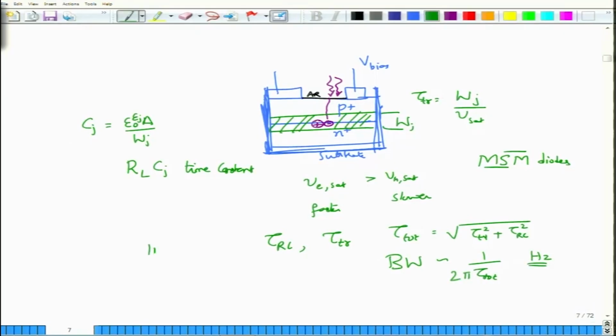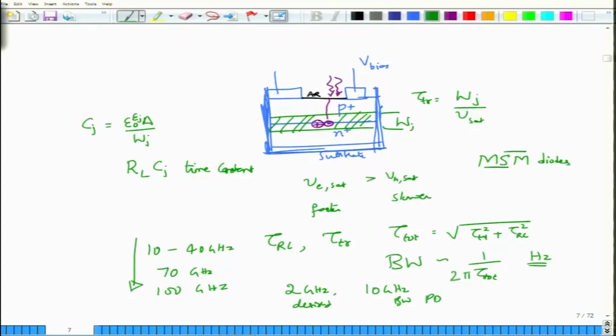So, typical bandwidths are 10 to 40 gigahertz. High speed photodetectors can reach bandwidths of 70 gigahertz. These days even 100 to 150 gigahertz bandwidths have been demonstrated, but please note that these are bare photodetector bandwidths. Okay, when you put them into a circuit, the amplifier circuitry and the passive components actually push down the bandwidth considerably. So, if you want to get somewhere around 2 gigahertz bandwidth, you actually start with a photodiode which can give you about 10 gigahertz bandwidth. So, if this is your desired overall bandwidth, then you start with a very high bandwidth photodiode, and after you assemble the circuit, this will actually drop.